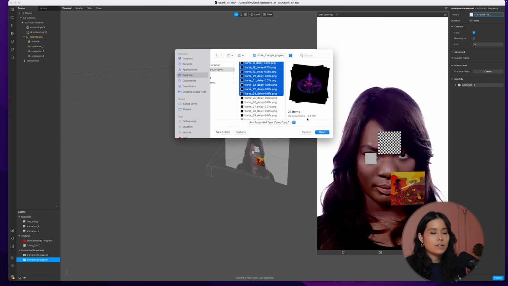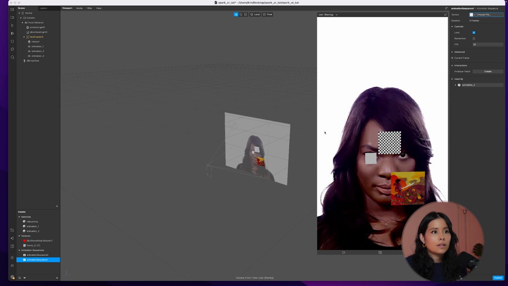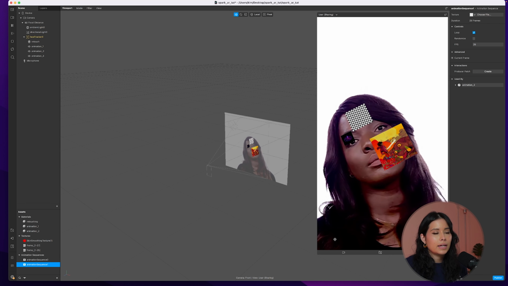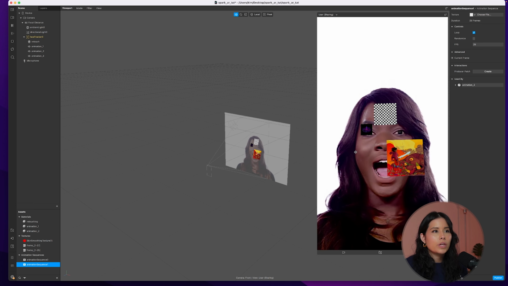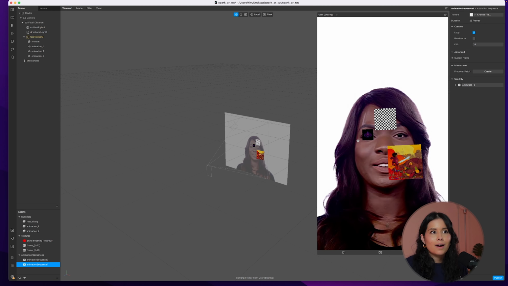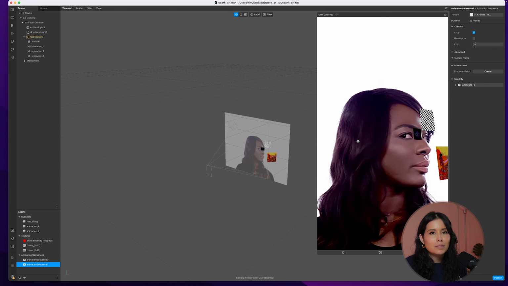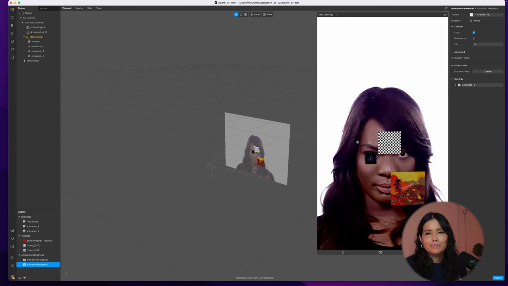And now our file size is 1.4 megabytes. So we're gonna add half of the total file contents on here. We're gonna hit open and give Spark AR a second, and then we're gonna hit play, and it should be doing its thing right there. Cool. We can always adjust and make that layer bigger so it could be more visible. It's totally up to you.